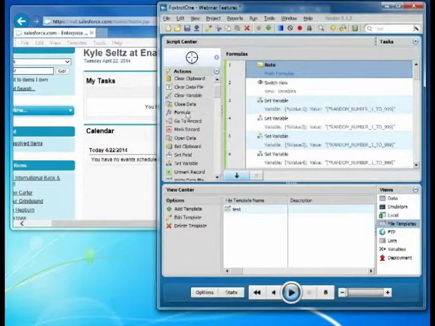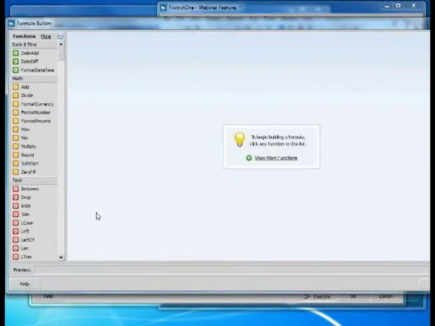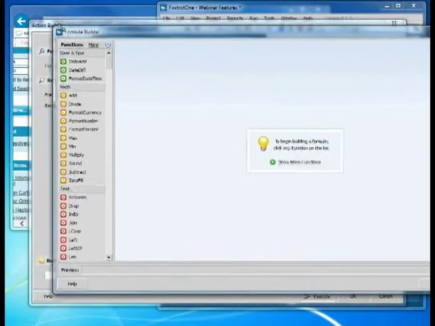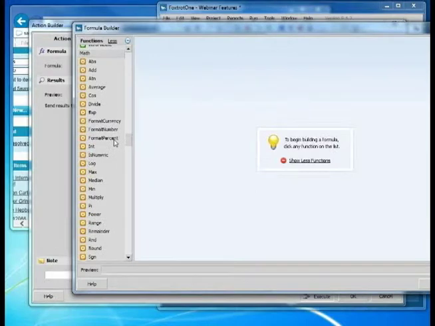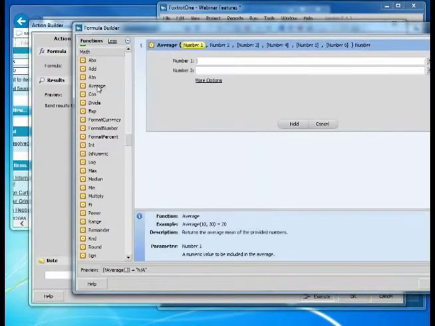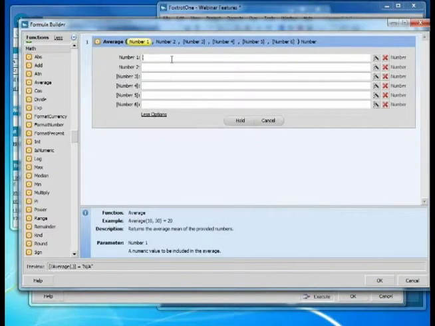All right, so we've added a couple new formulas too. I'm going to jump into a few of these. We have some new math formulas and some new text formulas. I'm going to start with the new math formulas. Hit more and just jump down to some of these. So we've added the average. You've always been able to do this, but previously you would have to use the calculation to add a certain number of tokens or numbers together and then divide by that count. Well, now you're able to add these tokens or these numbers, and Foxtrot will take the average of these 5 numbers above.